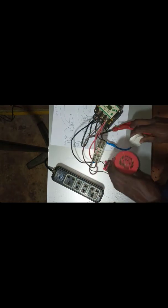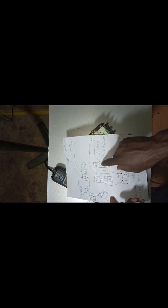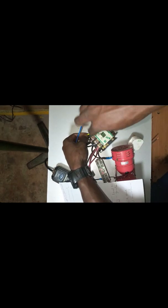Okay, now my NEPA side is complete with the timer. Remaining is my generator side — let me hurry up and do it. The live and neutral of my generator side goes to terminal number 21 and 31. Mind you, 31 and 32 are normally closed. 13 and 14 are normally open. 43 and 44 are normally open. So I will connect this one to terminal number 31 and 21. I'll use this one for 31.